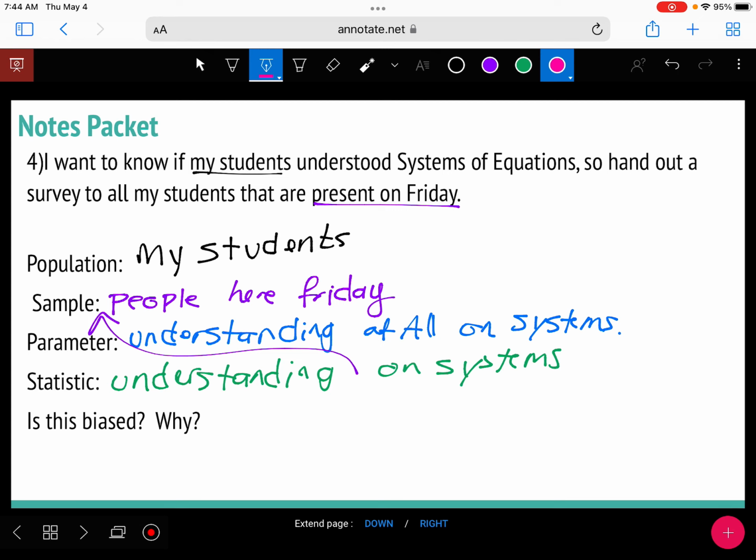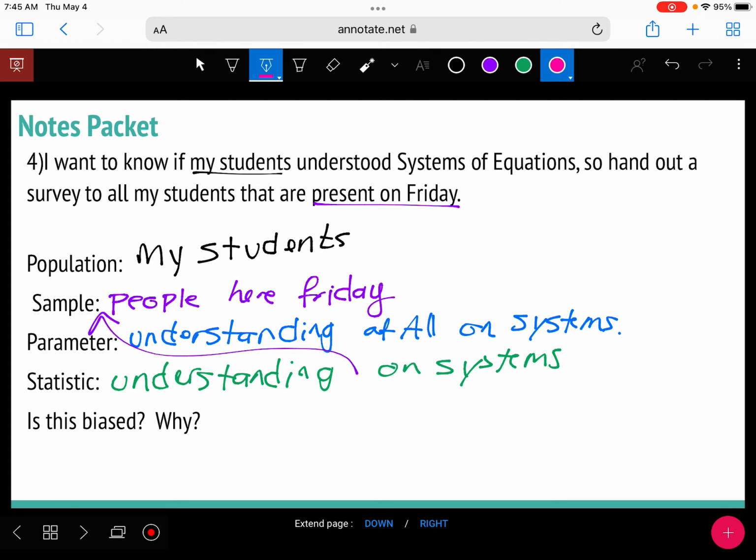Okay, so this is one of those ones. I could see arguments in both directions. As long as we answer the why question, and you give me some sort of logical argument, like it's not representative of everybody because not everybody's there, or that most people are going to be there because it's not a special day, I would take both. The ones that were super clear, like the home phone in the middle of the day for the evening time show, those are very clearly biased. But there's a lot of times where they're a lot more nuanced. And it's an opinion, and as long as you tell me why, we'll be all right.